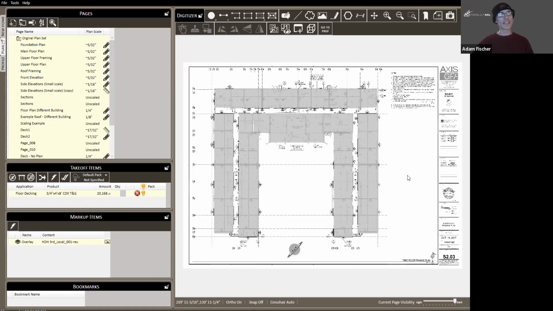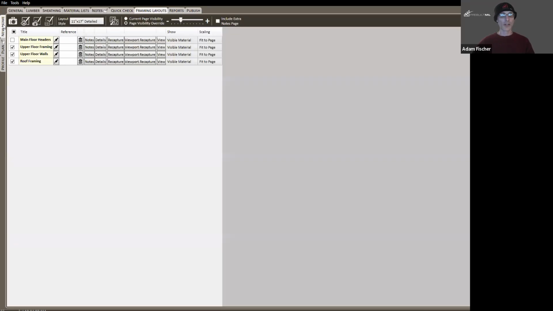Or if it's seeming to override that for you, a place to check that would be over here in your project tab, framing layouts tab, and up here would be a spot to check. If it's set to page visibility override, this is usually handy to have turned on because it will dim the background some, but if you feel like it's dimming it too much and you want it to be more like 50% or whatever, then you can adjust what it gets dimmed back to as it captures those framing layouts. So yeah, good question.